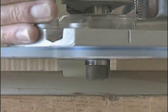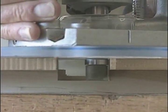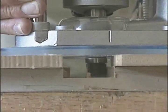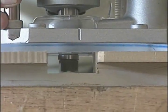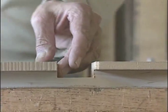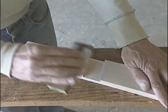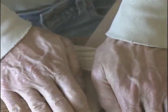Here you'll see a little tear out where the clockwise spinning cutter exits the corner. And here there's none because the cutter enters the corner and the wood is backed up. Inspect the edge of the excavation before removing the templates. If you've missed a spot, you'll never get the templates back exactly right. Get whatever surface tear out there is to make sure nothing interferes with the fit. Close fit.